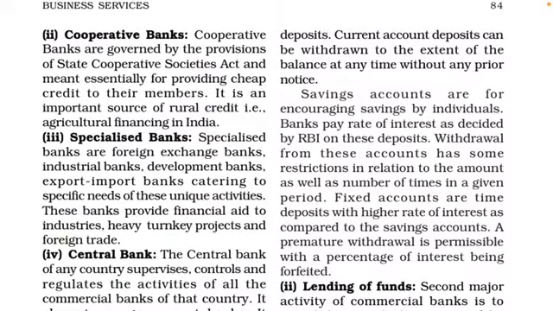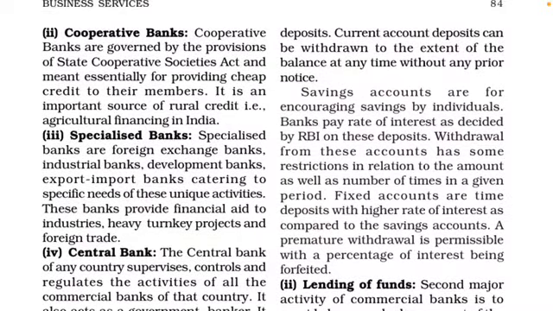Another type of account is the current account. This account is mainly for business houses because in a current account, the deposits can be withdrawn anytime, which is not possible in a savings account. In a savings account, there's a limit of withdrawal, but in a current account, the money can be withdrawn anytime and deposited anytime without any prior notice. So this type of account is mainly for business houses and firms, and the bank will provide no interest on that. The bank can charge some fees for the use of a current account by business houses.